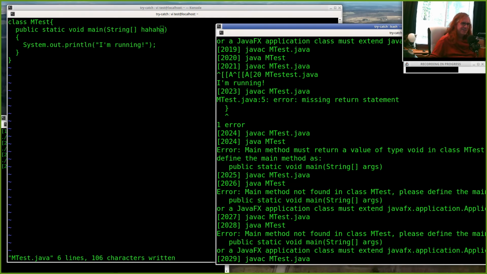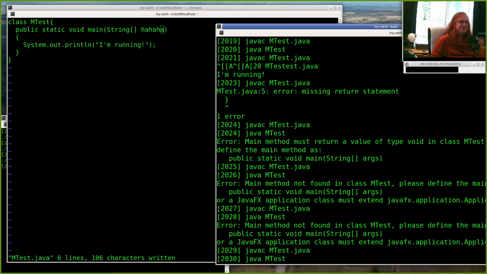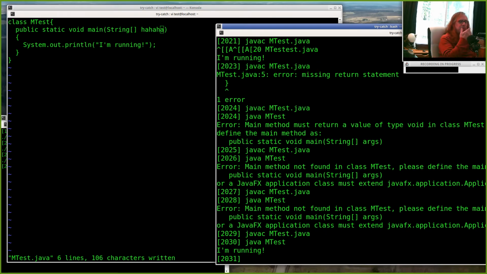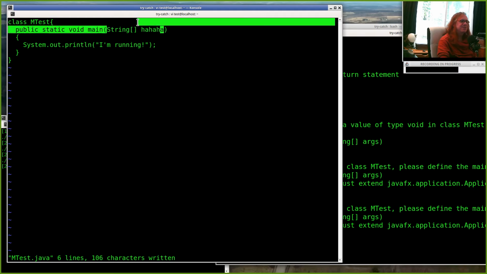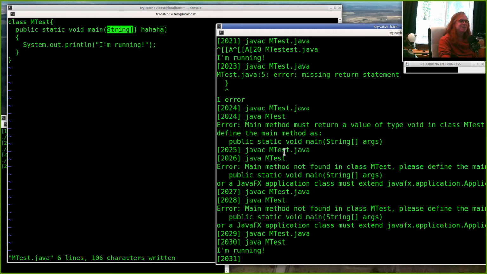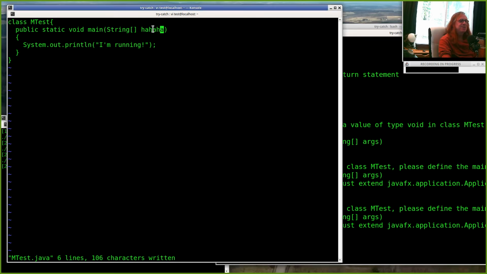We'll run with that. This will compile just fine. This will actually run just fine. Because the signature does not depend on what we call these variables. The signature is the name of the method and the types of variables. So even though this says declare it as public static void main string bracket bracket args, we can call this argument anything we want, and it still matches the signature. But almost always you'll see this called args, which is short for arguments. But in fact, this is perfectly legal.